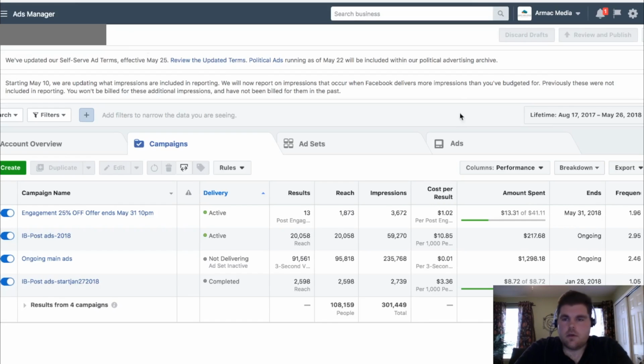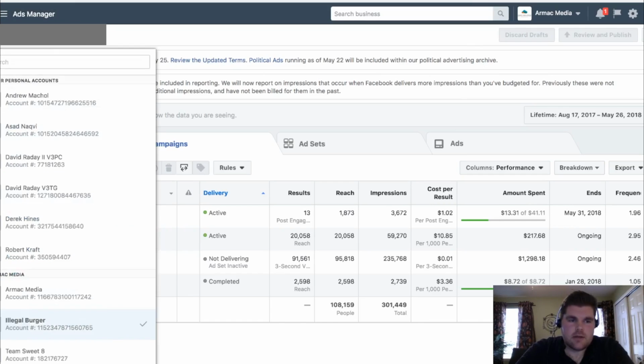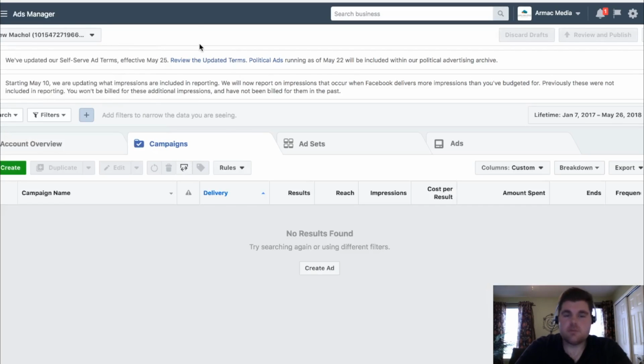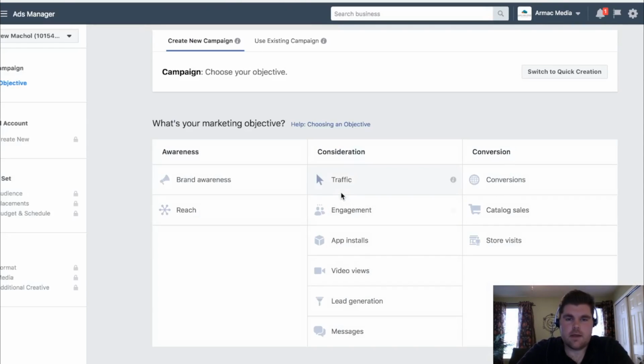So what we're going to do from here is, let's just say we want to create an ad. I'll just go to my personal one, so that way no information will be leaked. So we want to actually create an ad on here. And when we create an ad, you can see that there's a bunch of different objectives. In this part, I'm going to run through all the different objectives and why you want to go through that.